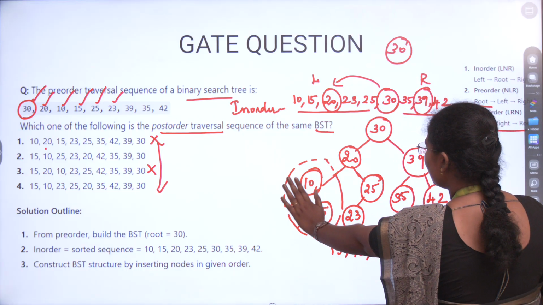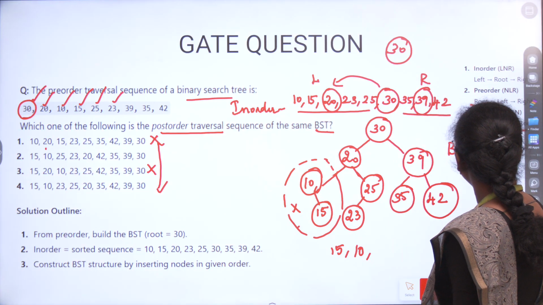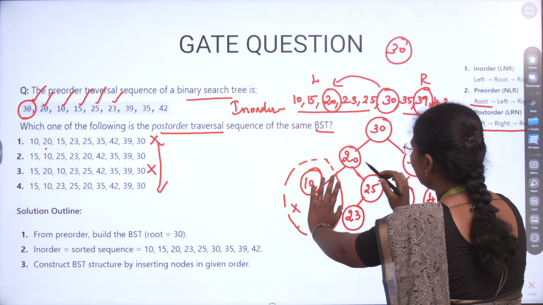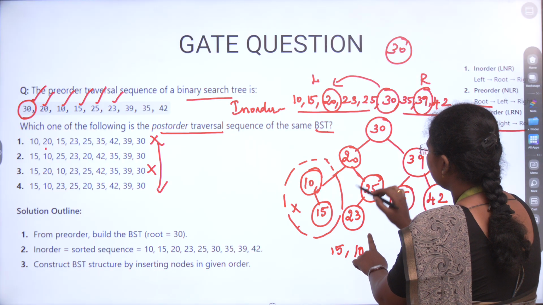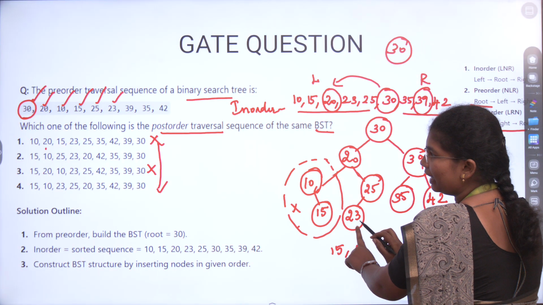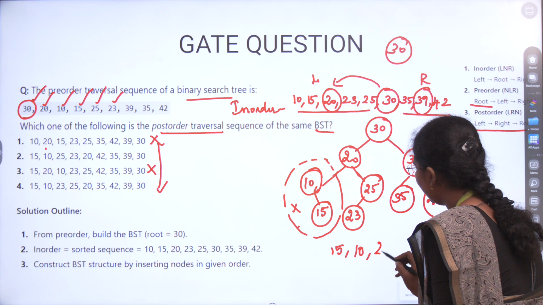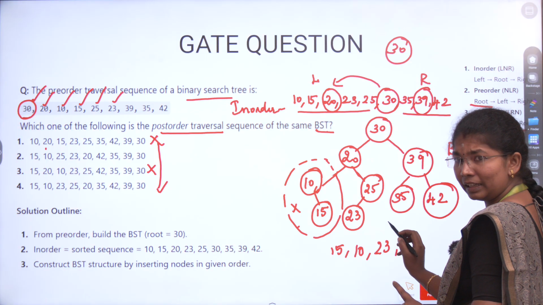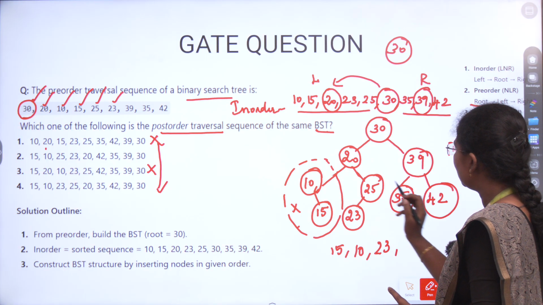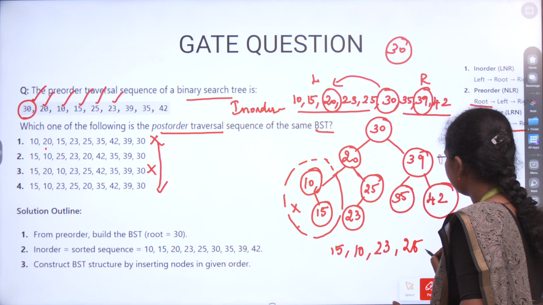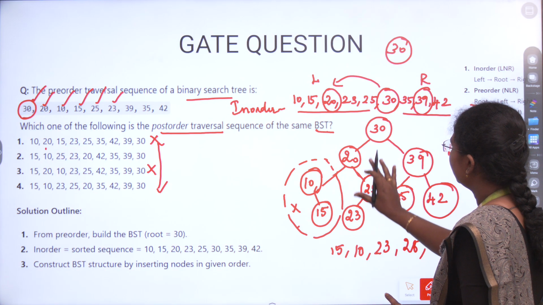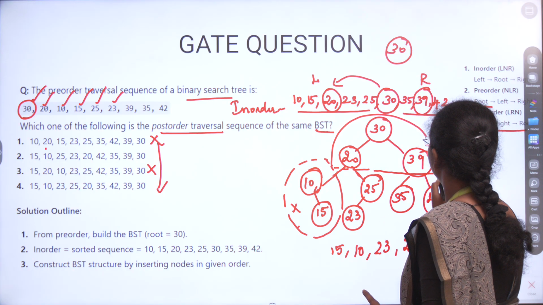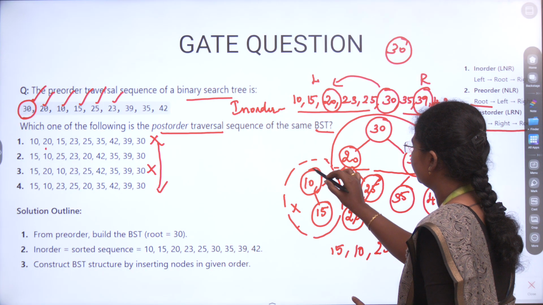So this one is over now. Next again left, right and then root. For 20 we are not having anything on the left, so leave this left. Coming to the right, again we are having a left value, so 23 will be applied here. For 23, we are not having any right value. Then we are moving to the root, that is 25. These values are over now.